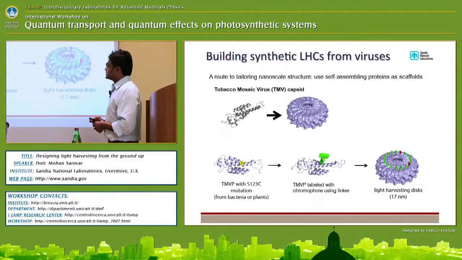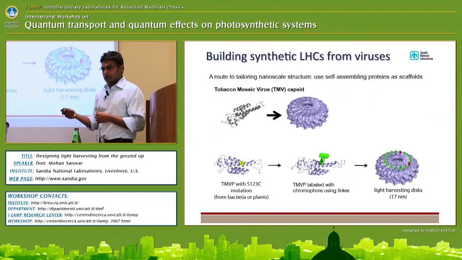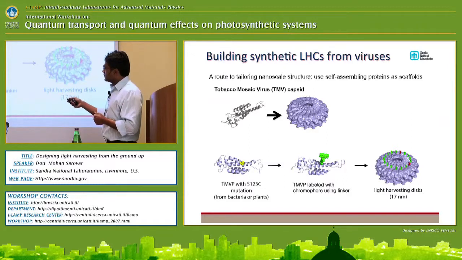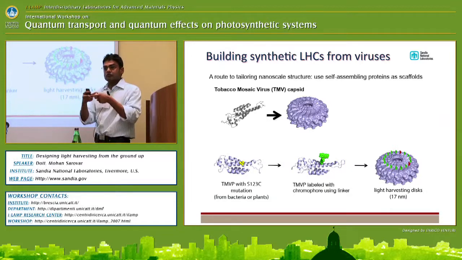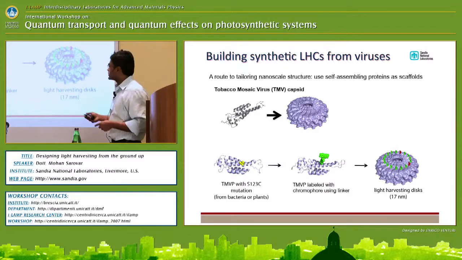And the way we want to use it to template assembly of light harvesting complexes is, we know that these monomers assemble into these discs. So if you mutate the protein monomer and attach a cysteine residue at a site, you can use that as a link, or you can use a linker to attach a chromophore to this site, right? So you mutate the protein, then you attach a linker to it, and then you let it self-assemble. And the protein self-assembles and provides a scaffold for the chromophores. So you have a nice rigid array of chromophores that are built upon this protein.